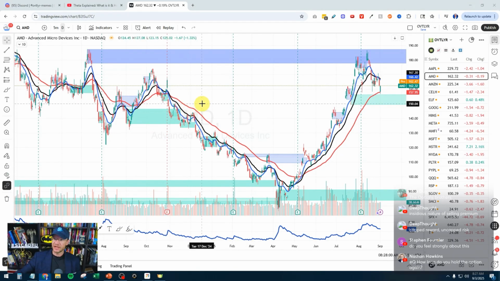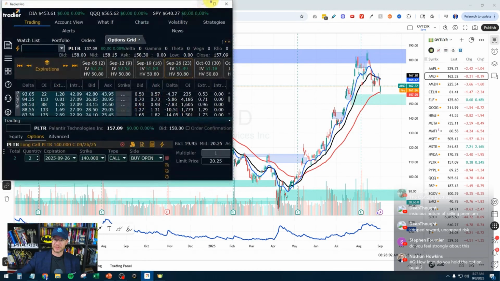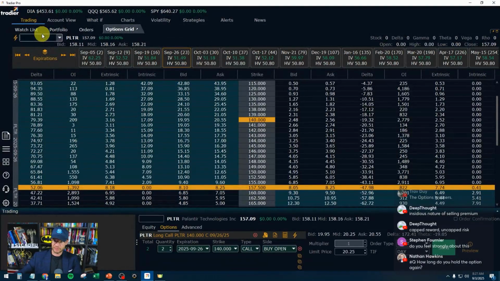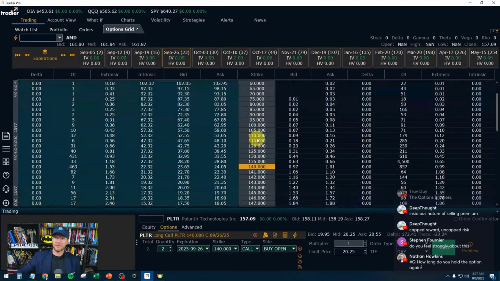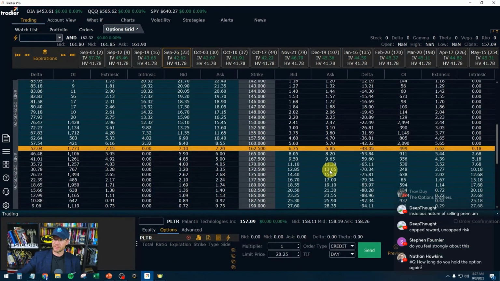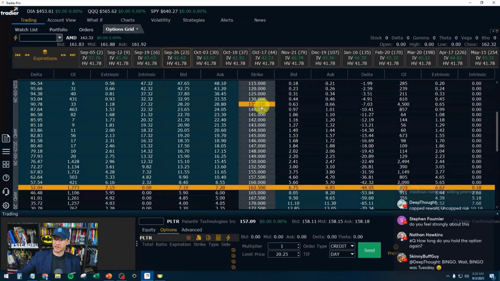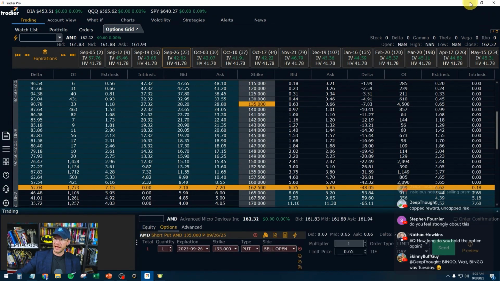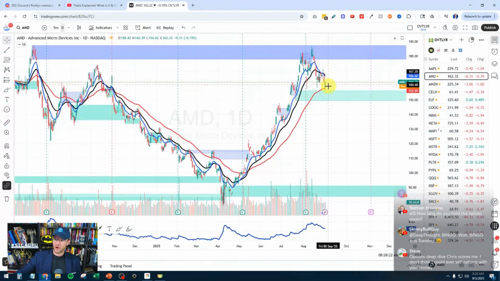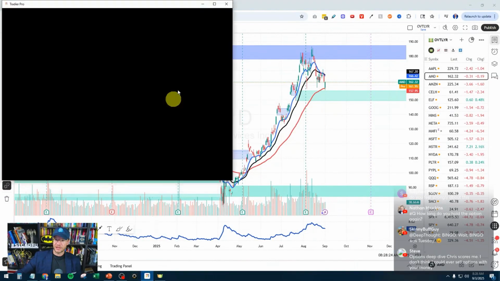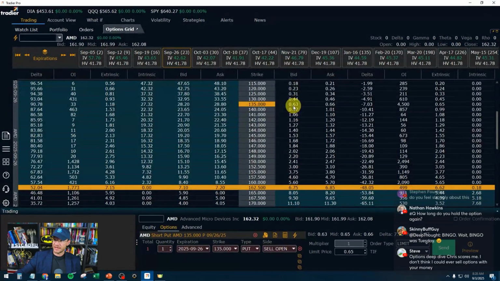Perfect example. Let's say that you sold a put option in AMD because you were bullish AMD. And you're like, oh, AMD has to go up, right? It must go up. There's no possible way it can go down. So let's say you went, we'll just pick one at random. Let's go with this one here. Look at all the volume here, right? Let's say you sold the 135, okay? And let's say that AMD starts crashing down to 135. The most you could possibly make in this is 63 cents. Oh, good gravy. I can't believe that I'm going to make 63 cents.